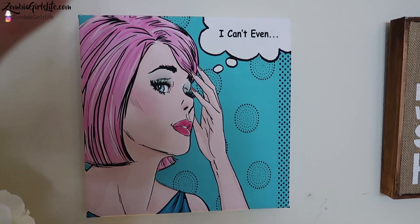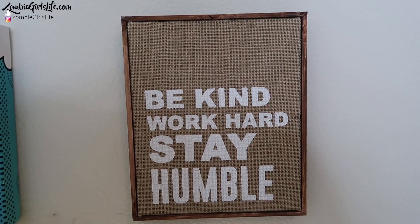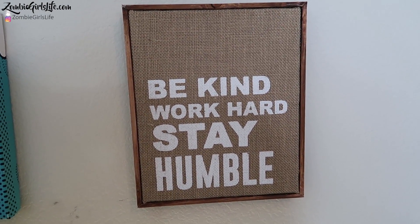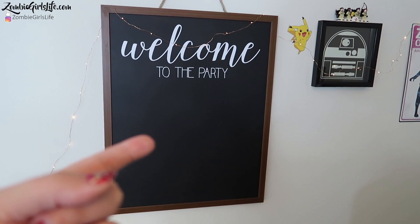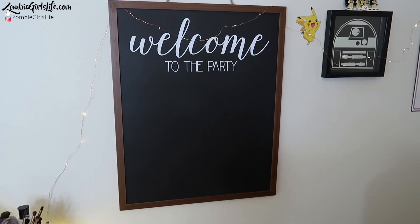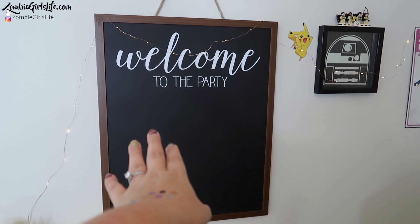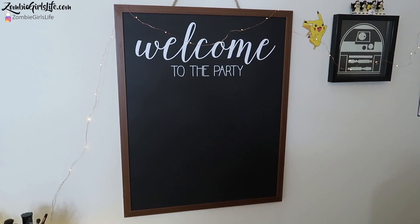This one is everything to me. It says 'be kind, work hard, stay humble' — I instantly saw it and wanted it. I'm so excited about this. This is the new setup — this is a chalkboard. It's actually kind of big and I love it. It says 'welcome to the party' because I wanted to use it to add new subs, write their names here, and thank them for subscribing. Also when I stream — I will be doing some Twitch streaming — I really wanted to welcome people and make them feel special. This was such a perfect find, and it was only 20 bucks.